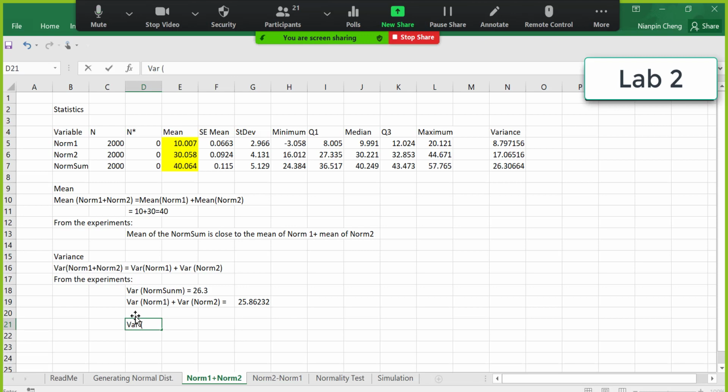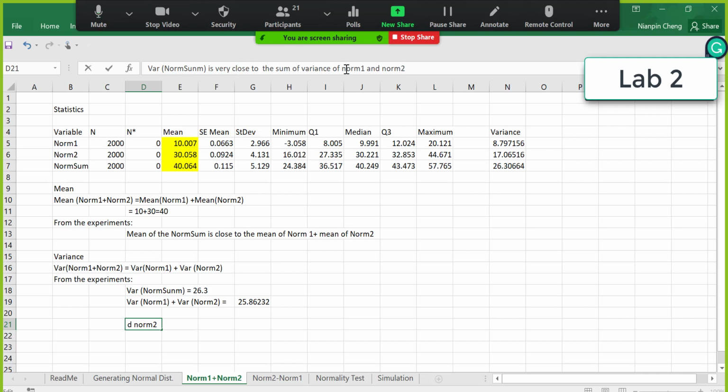So the variance is very close to the sum of norm 1 and norm 2.